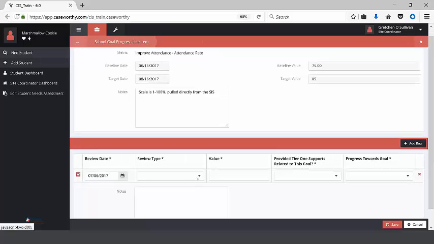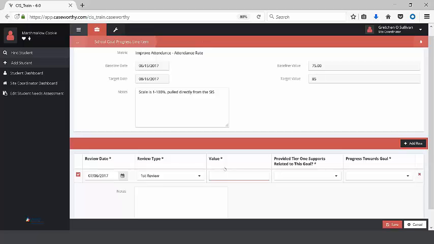So as I mentioned, some information at the school level might not really be available as frequently as the student level. So you might not be putting in actual metric data every quarter if you have quarters, grading periods at your school. So we might change this around a little bit and make the value not required so that you're still able to talk about whether you provided the Tier 1 supports related to this goal.